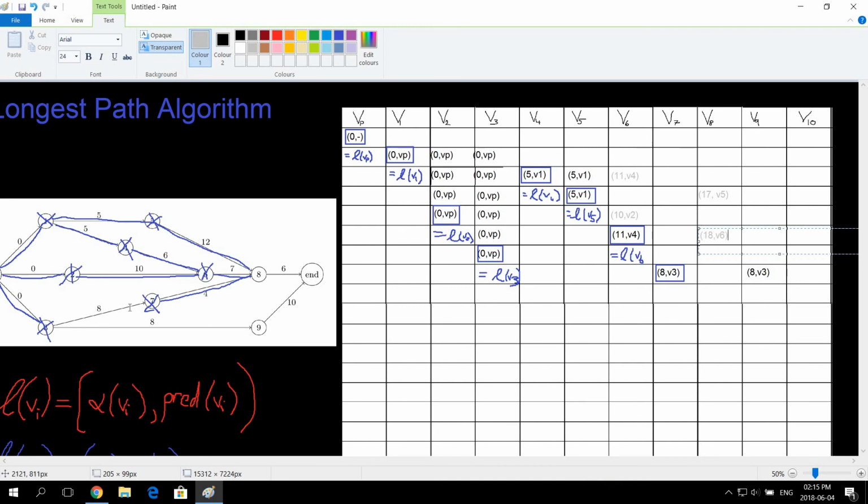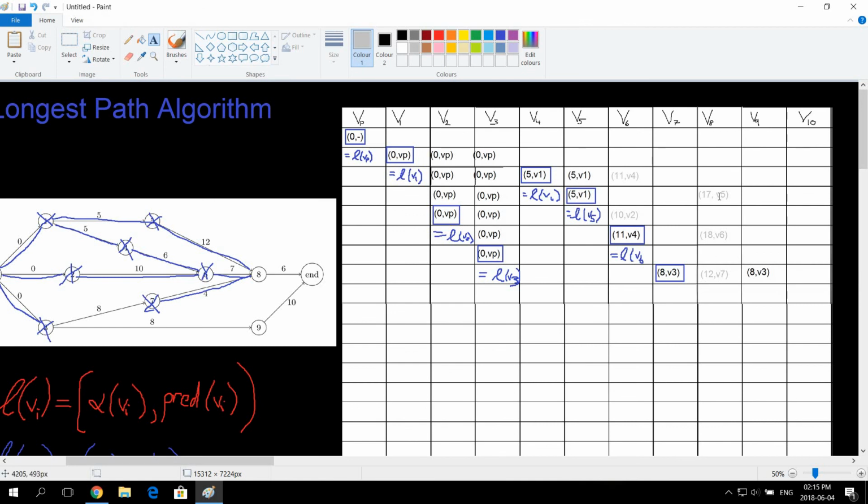And now down here, we got that last option, it's 8, that's 12. We got the 12, and that came from V7. Cool. So now that V7 has a permanent label, we can write the highest value here. So we're looking at this one, and this one. So obviously, this one over here is the highest value. So that's the one I'm going to fill in over here.